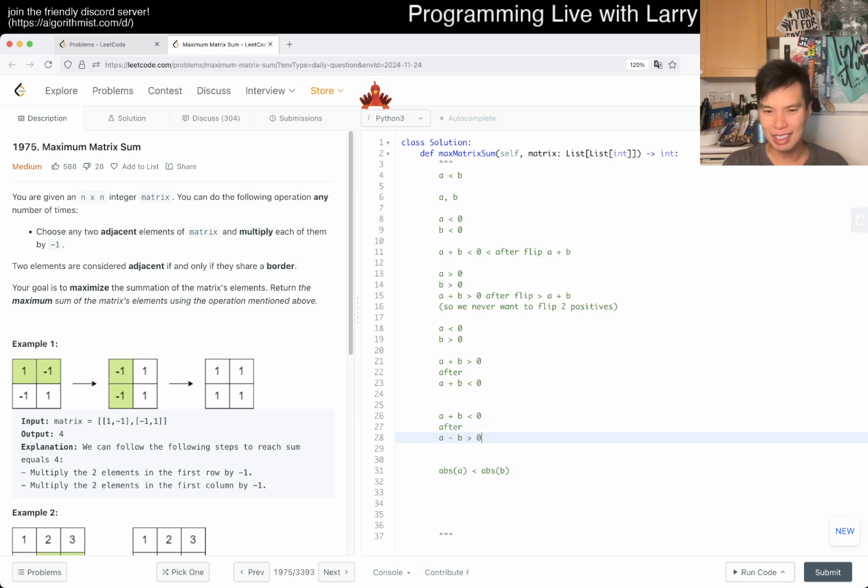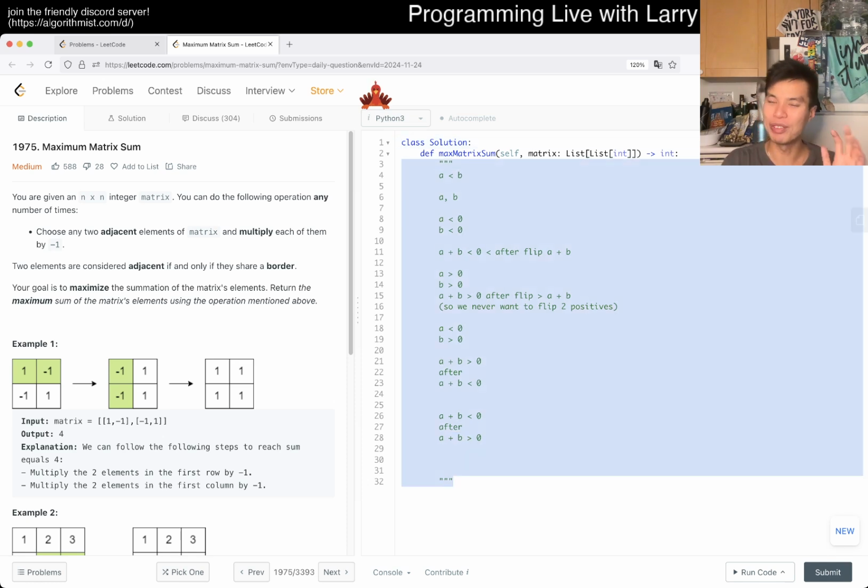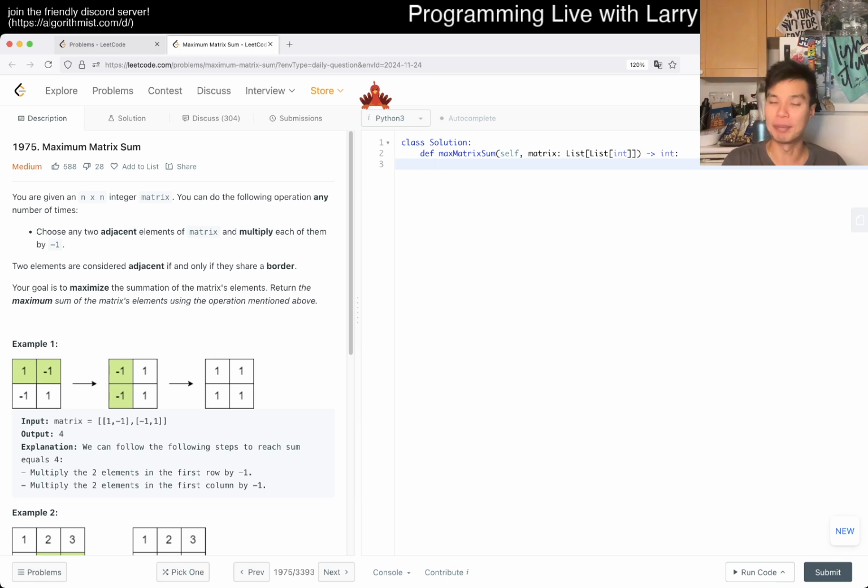I guess you can do some math with absolute value by putting it on both sides, but it's obvious that if you want to go from this to this, wait, why do I have minus? This is confusing. Okay, afterwards A plus B is greater than 0. You want to go from negative to positive. So maybe this is a very lazy, quick proof, not a very rigorous one, but I just want to show you that this gives me the idea.